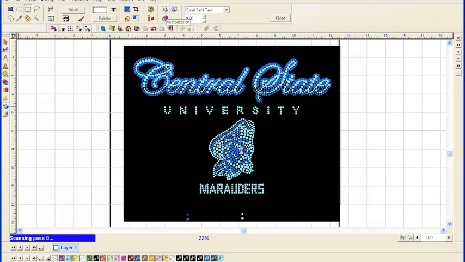Scanning works very slowly on my computer when I'm recording it on video, so I'm sorry for the delay here. Basically what's going on here is when it's vectorizing, it's as if you laid a piece of tissue paper over it and were tracing around each one of these little circles with a pencil.